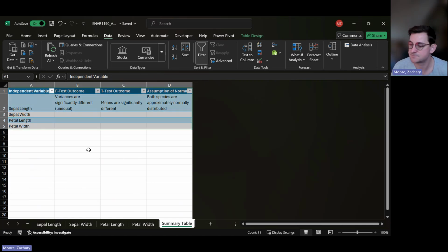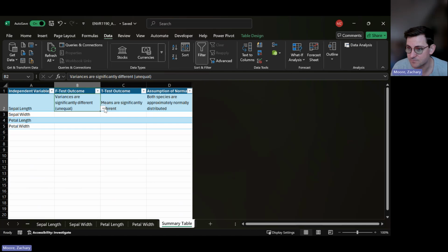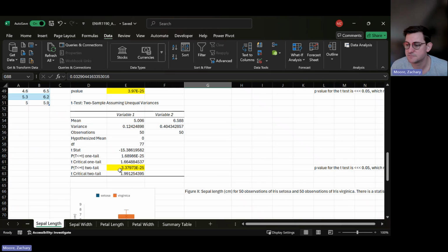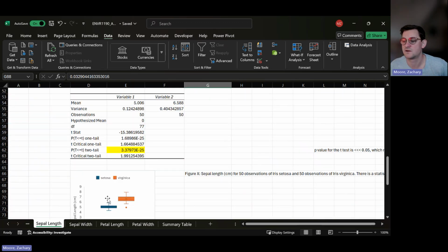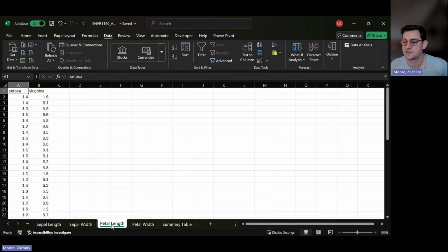That's it. This is the table that's going to go into your report where you're going to put all of your final results. And I went through the luxury of actually even creating these drop downs for you to just enter what it is that we need there. You'll give this an appropriate table caption and you'll be able to throw that into your report. So what you're going to do is all of this. You can make it look nice so you don't have to do it in this order. I don't care how it looks as long as you have these things for sepal width, petal length, and petal width.